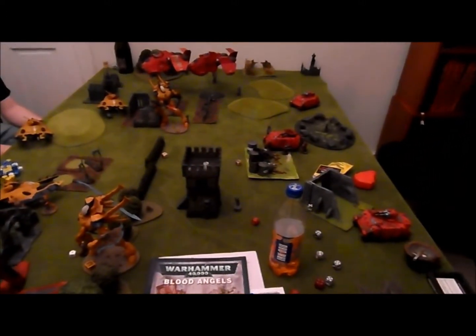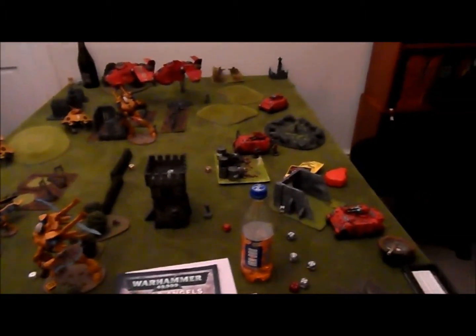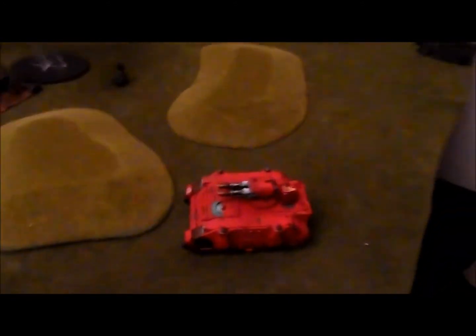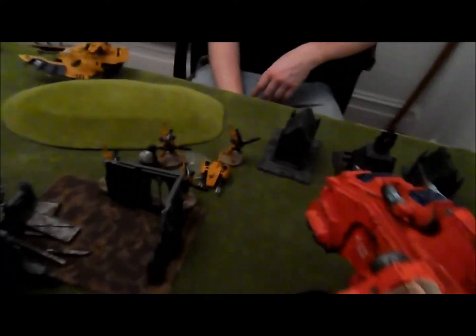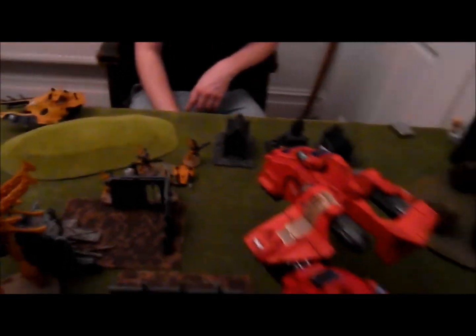So Psychic and Movement for the Blood Angels, turn 2. Psychic came to nothing because I have no Psychers on the field. Reserves-wise, these 2 Storm Ravens came in. Movement-wise, nothing else moved. I didn't want to move this guy, and that guy's immobilised, if you remember. So that's that. So from shooting phase for the Blood Angels, the 2 Storm Ravens did their job. Managed to explode that Wave Serpent and kill one of the guys inside.